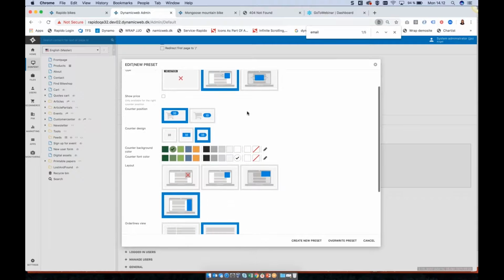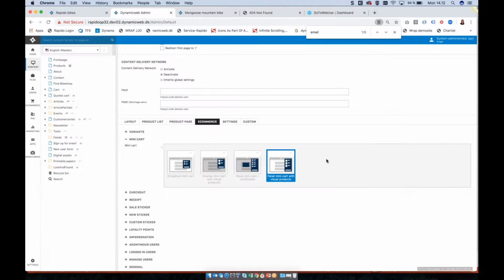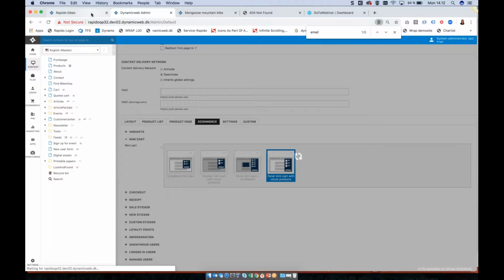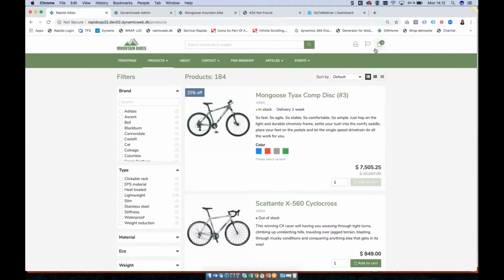And then we have the counter position, if it should be on top of the cart icon or if it should be beside it. And I don't know if you have seen this, but there is something called show price. So I will just edit it to this design and I will show you the difference. As you can see here, we have a 4.